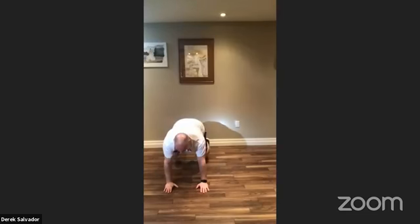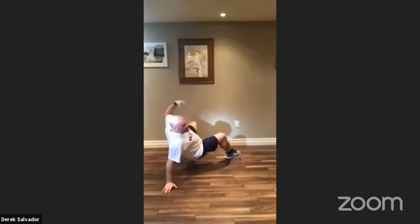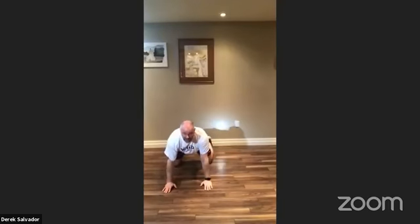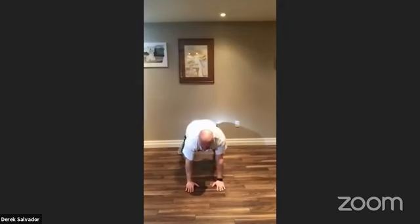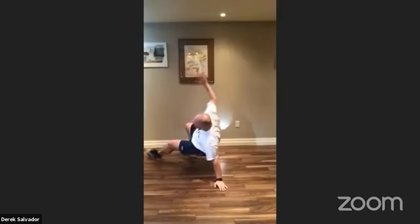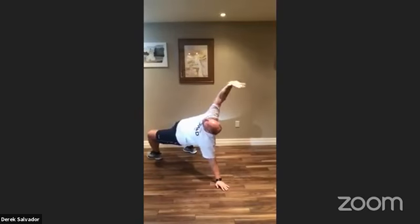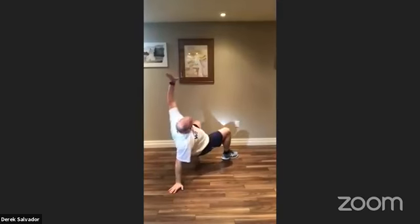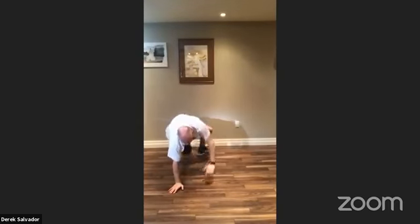Now I'm going to do a kick through into a crab hold with a big reach overhand and then back. My other side looks like this. A kick through into a crab hold with a big reach and back. Does that make sense to everybody? Fantastic. So you're going to do that 5 times each side. Are we ready?